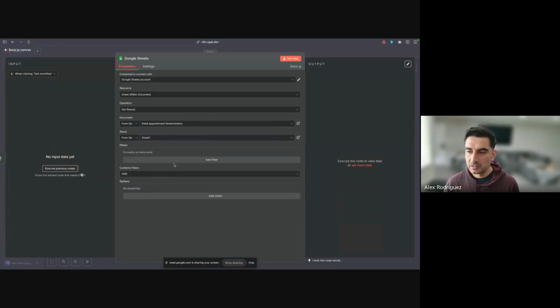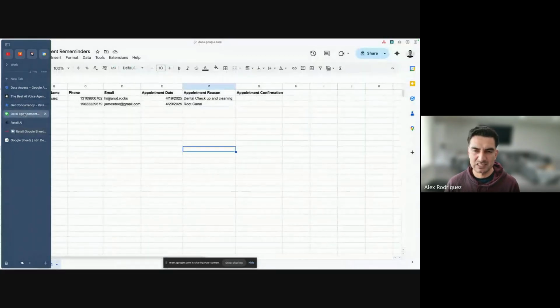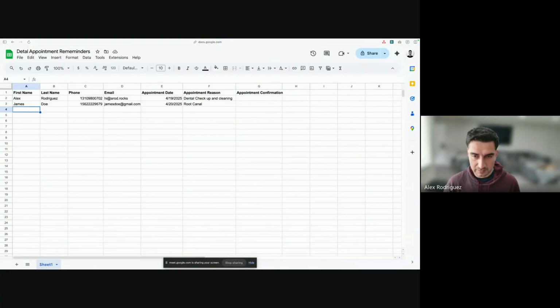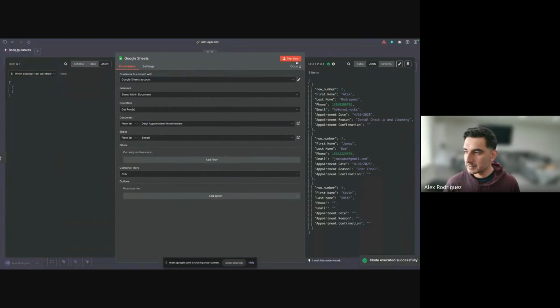Now for the filters, the way that I'm doing it now, you can select if you were looking for just a specific one. Because I want to get all of the contacts, I'm just going to not do any filters. And if I click test, then this is going to give me all of the different contacts that I have in that sheet, which is only 2 of them, but I can add more. So let's just say, I don't know why I'm adding James. I'm not going to fill out the rest of the information, but you can see if I click test, then it gives me that information there. Are we all good so far?